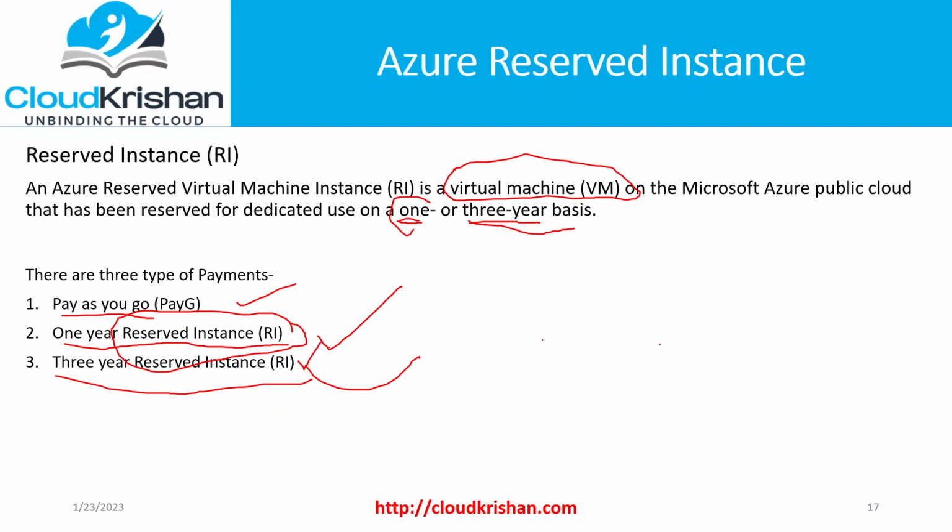There's one interesting benefit of using reserved instances. Let's say you commit for 1 year, but after 6 months you don't need it. The remaining 6 months you can use for a similar type of SKU, or for some other similar type of services. So my advice is we should be using reserved instances if we know we are going to use it for around 1 year or sometime near that, so our cost will be less.